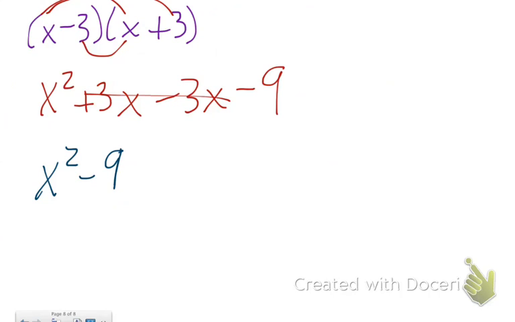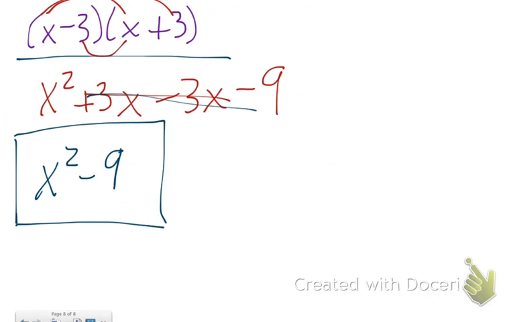So it's just the first terms multiplied times the last terms multiplied, because the middle is always going to cancel. If you see this and you remember that pattern, you're welcome to skip actually multiplying it out. But if you don't remember that and it doesn't make sense, just stick to either foiling or writing out your box. And that's it for this section.